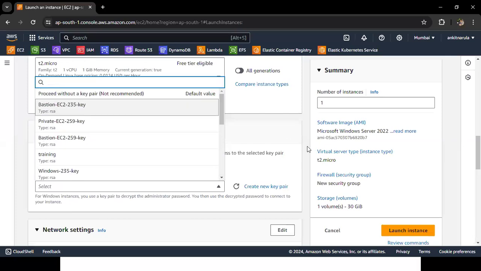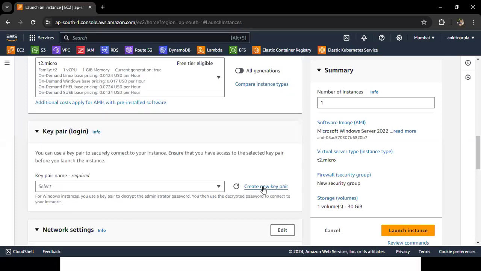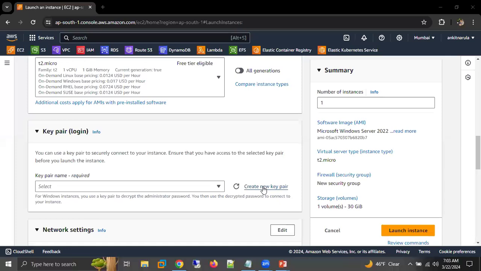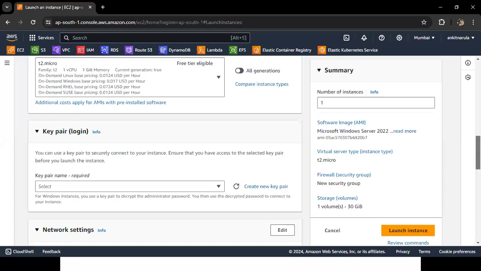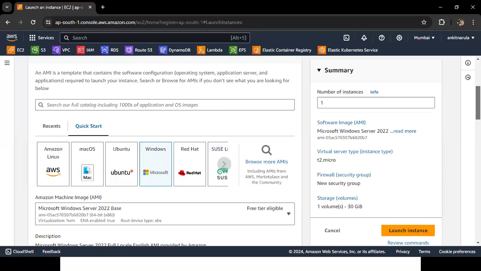If I want, I can create a new key pair. So here I have create a new key pair. But I'm not going to create a new key pair because time is already done right now, and I need to start my other batch also after half an hour. So I'm just going to stop here. Let's go with a few quick questions, then we'll end the session.